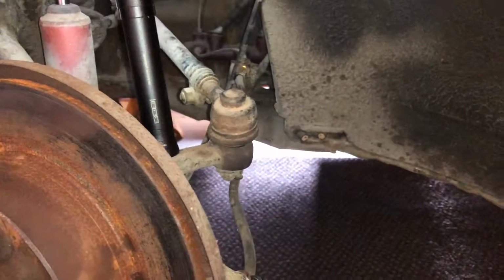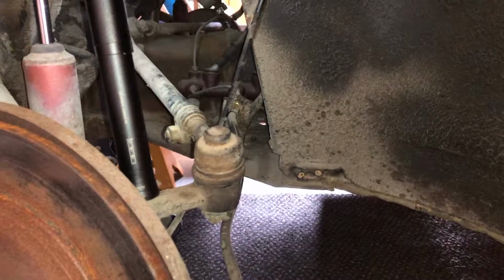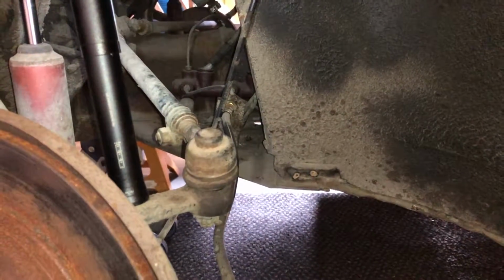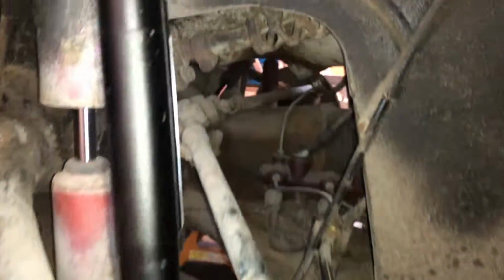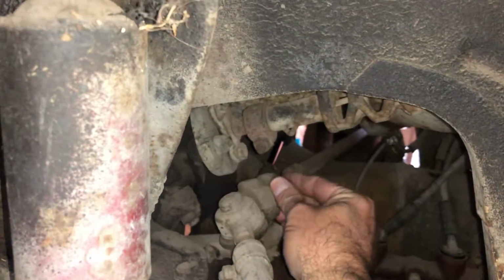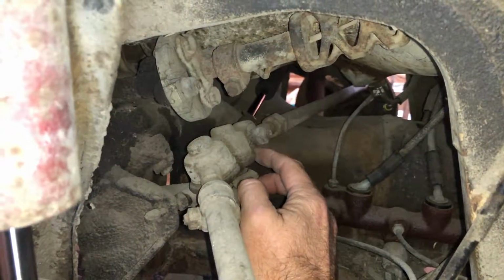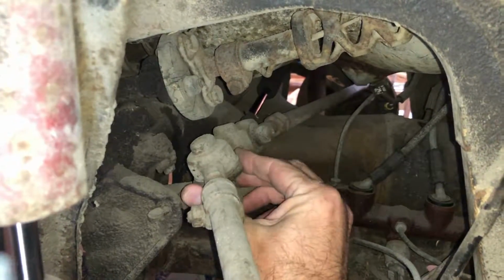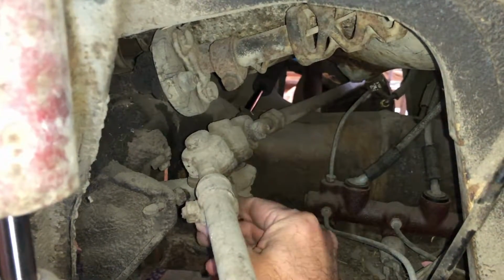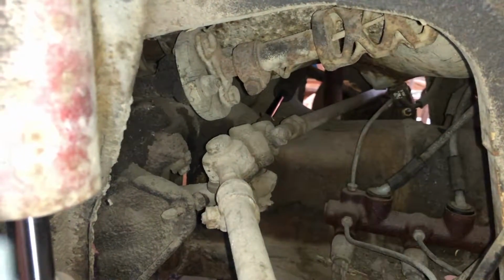Today, we're going to see if we can figure out the shimmy in the front end of the car. I'm going to replace these tie rod ends and that steering stabilizer way back in here. You can see the rubber's a little beat up on it. These actually don't look too bad. They might be fine. If they're fine, I'll keep it. But I'm thinking that stabilizer needs to go anyway.